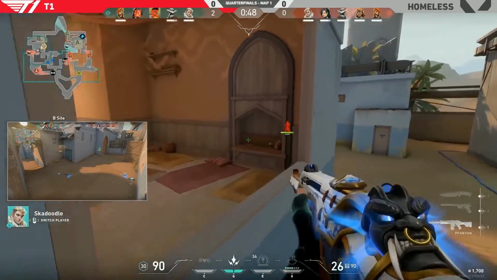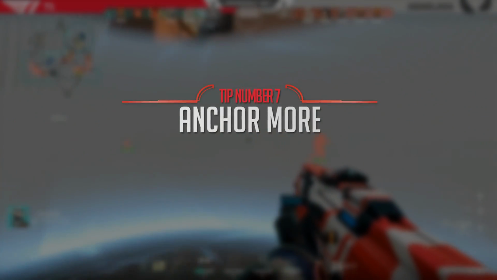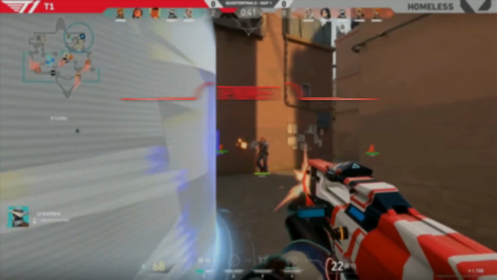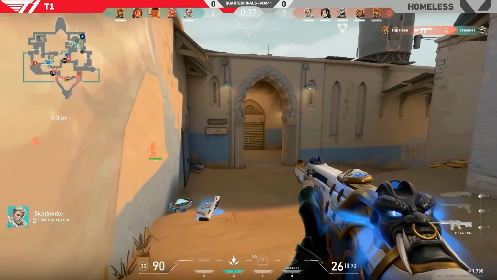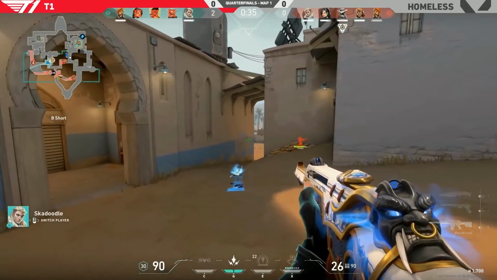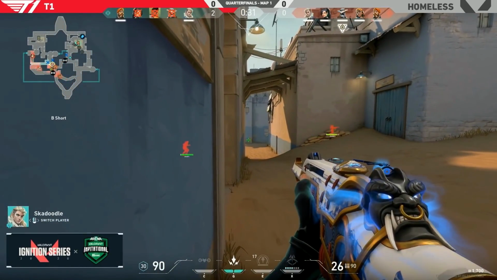Now, moving on to tip number 7, this is a pretty simple one, and this is just anchor more, okay? A common thing that happens is multiple enemies will touch site or be near site or be playing a default, and the entire team will rotate. We've talked about over-rotating before, but this is not what this is. This is what you should be doing, and this is anchoring.